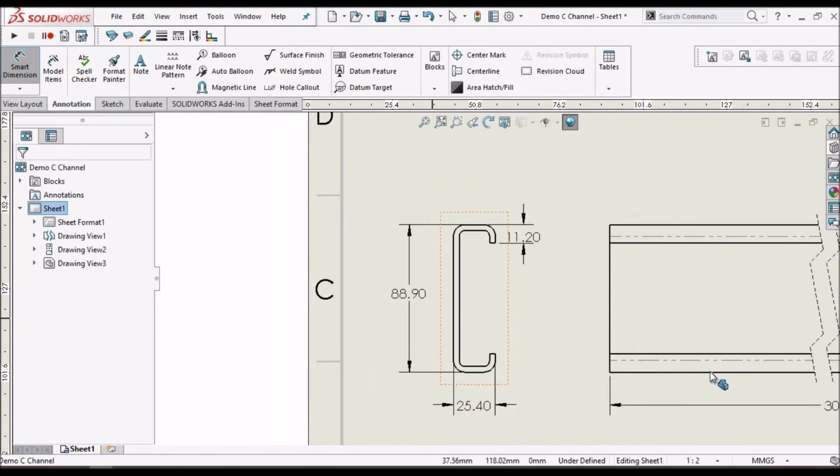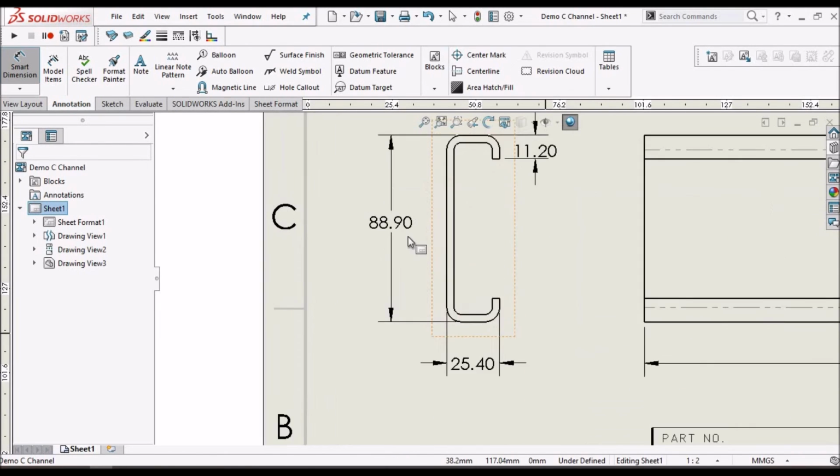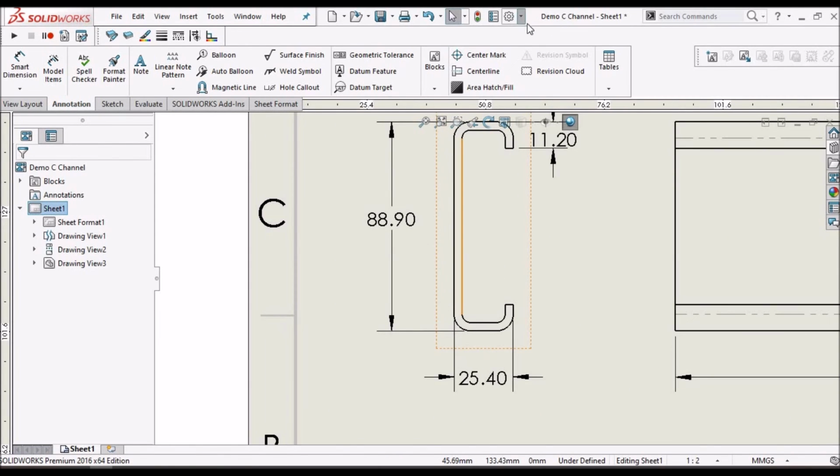See here, all the dimensions are shown up to 2 decimals. So mostly for mm we have to show 1 decimal value.